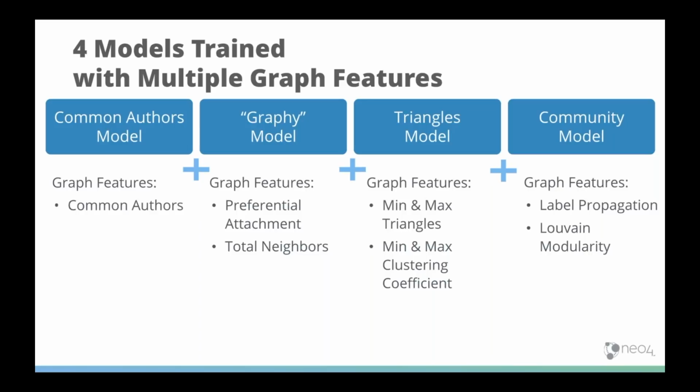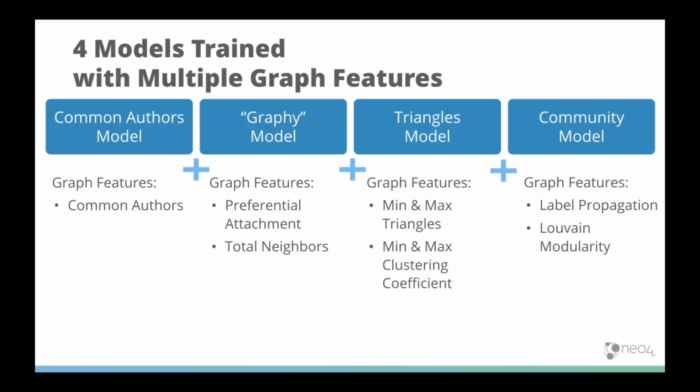Yeah, so most of the features that you see on here, we just have one number representing the relationship between the nodes, so a single number for the pair of nodes. Common authors is how many common authors the pair of nodes has, so we've got one value. Preferential attachment is the product of the number of neighbors each node has. With the triangles and the clustering coefficient, those are actually run on a node by node basis, and so you end up with two values: one score for one of the nodes, and a different score for the other node.